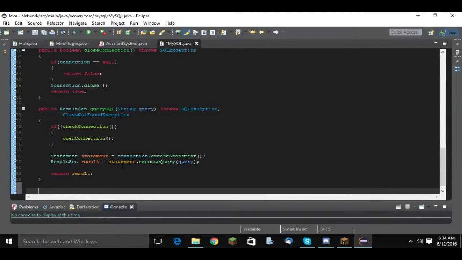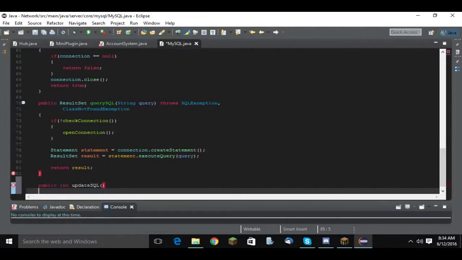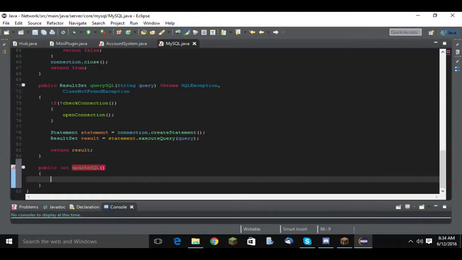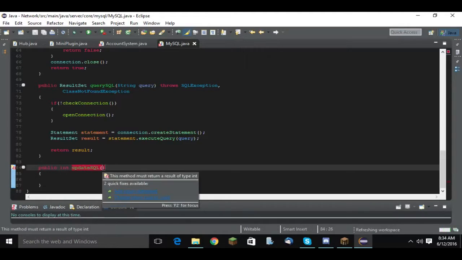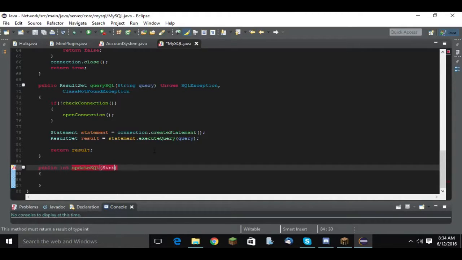And we're going to call it public int updateSQL. There we go. We're going to take a String query, and then it's going to throw the SQLException.